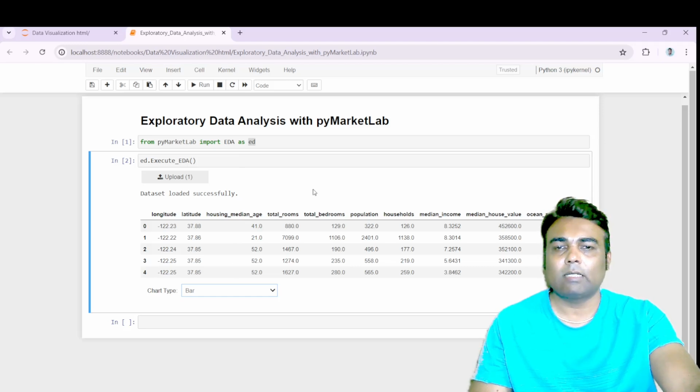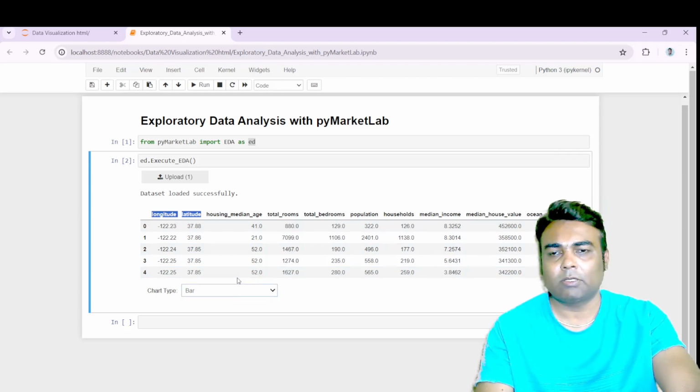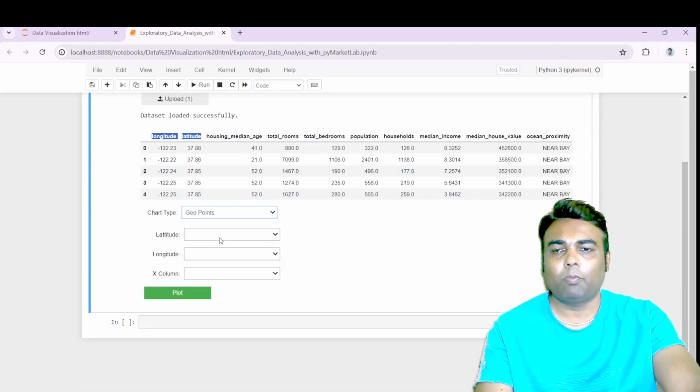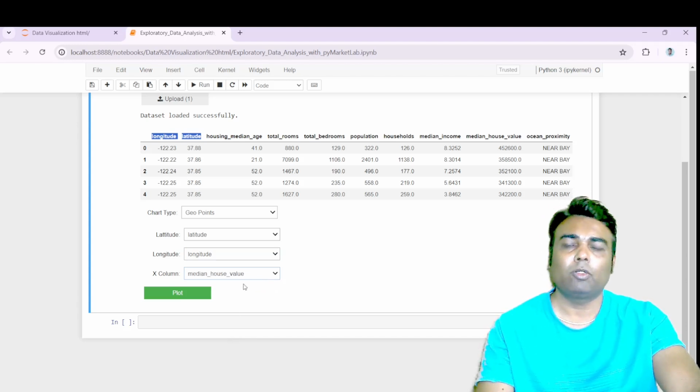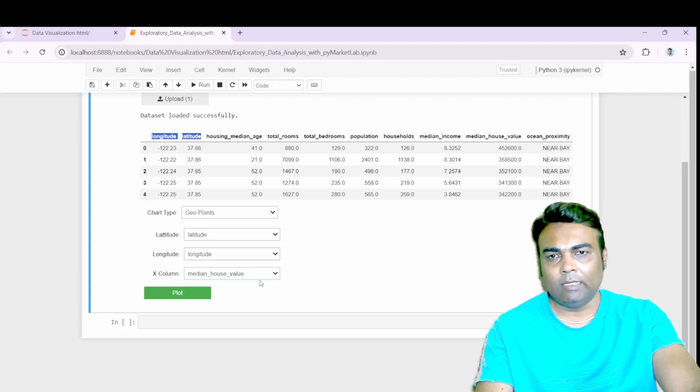So we'll start, since the latitude and longitude columns are present, so let us start with the geoplots. So we can do geoplots here. So you just need to assign the latitude and longitude value and the value that you want to see or observe with respect to latitude and longitude.